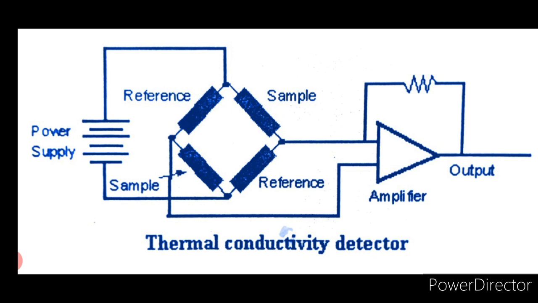When the carrier gas containing an organic vapor exits the column and passes over the wire, the electrical resistance of the wire decreases. The changing current in the wire is amplified and mentioned on a recorder.